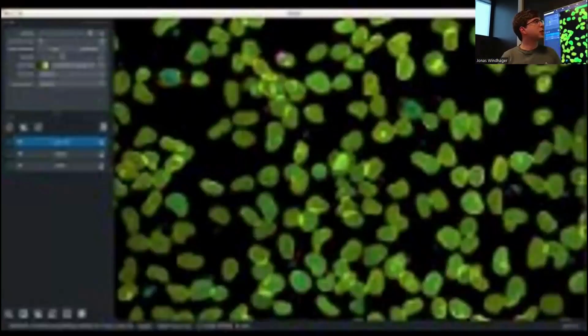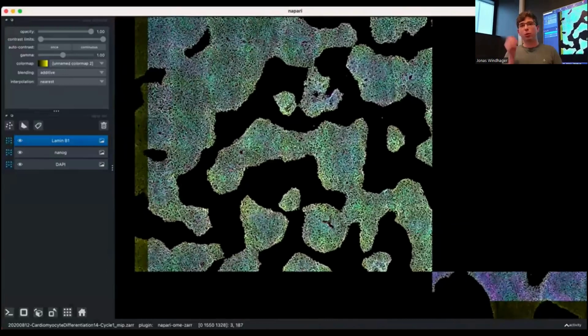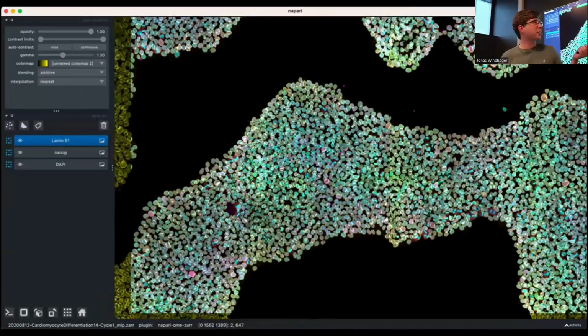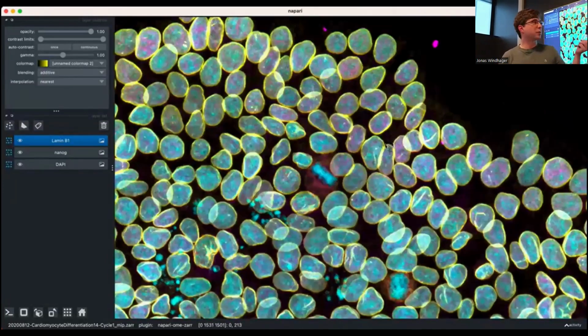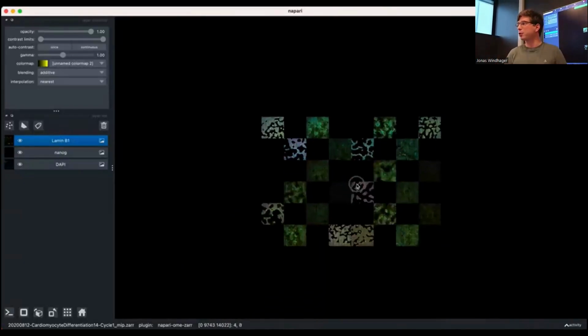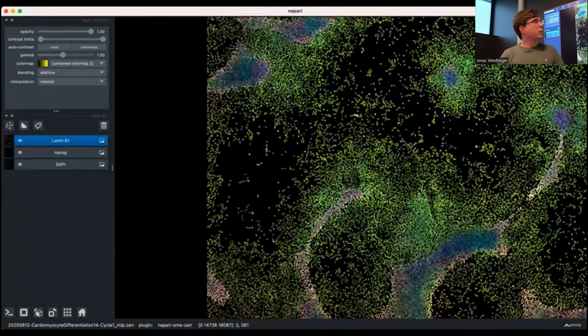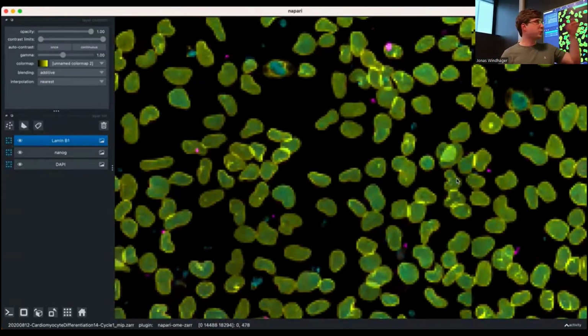But what this essentially enables, and this is a video from Michel Muti that I mentioned before, is, in a Google Maps way, to zoom into a, I think, 150 gigabyte image and load it on the fly from cloud storage. So this is stored somewhere on the cloud, and he just browses this 150 gigabyte image on his laptop, which is quite impressive. This was, I think, a high content screening plate. These are 23 wells in a high content screening plate. I'm actually working currently on a similar data set, and it's been really useful so far.